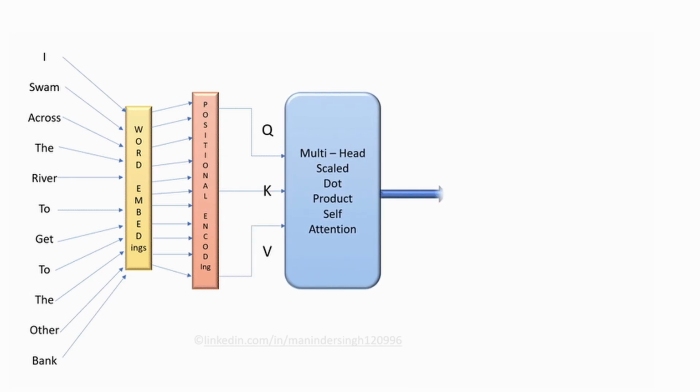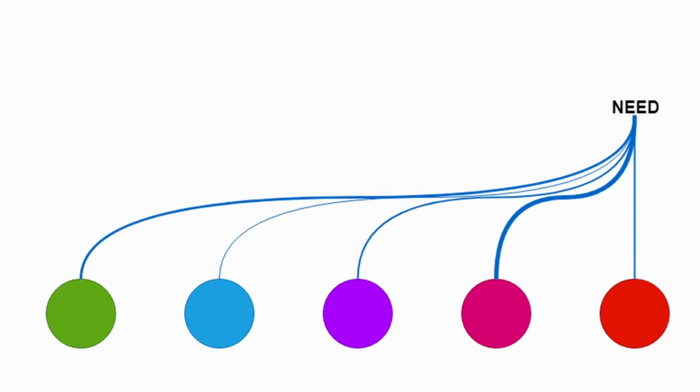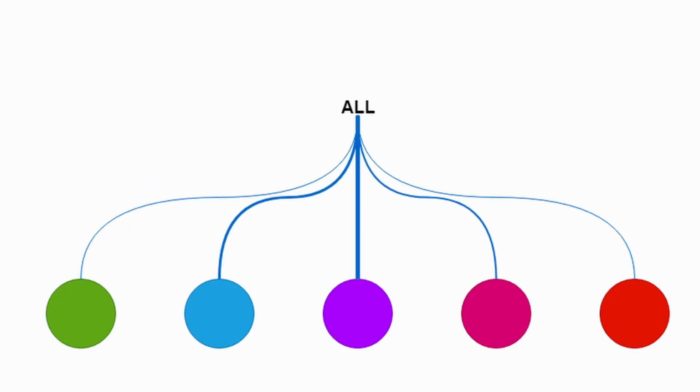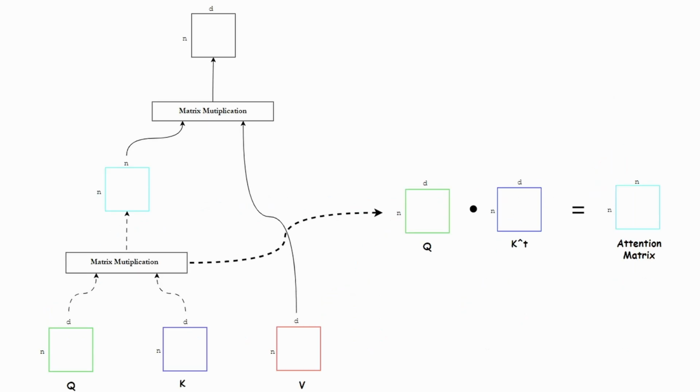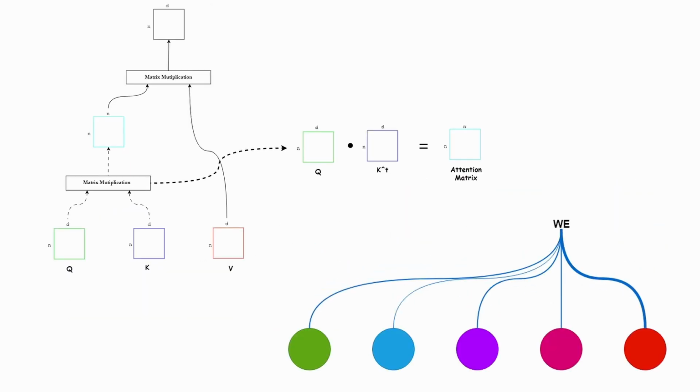So what is it in simple terms? The best analogy is that for every single word, it runs a quick search across the entire sentence to see how relevant every other word is. It uses these things called query, key, and value vectors to weigh connections. So it creates a global context. An enforced global context instantly. It knows how the first word relates to the last word, all at once.